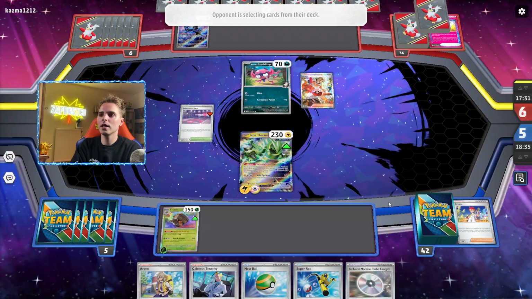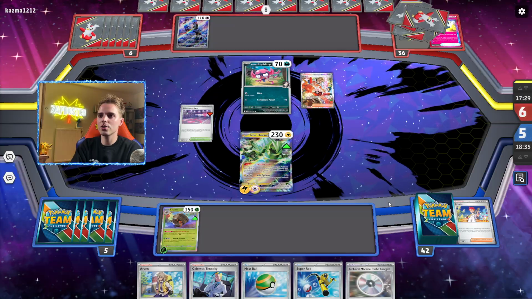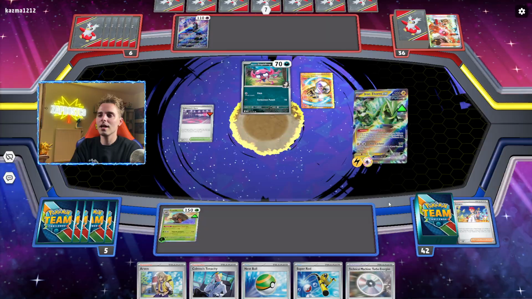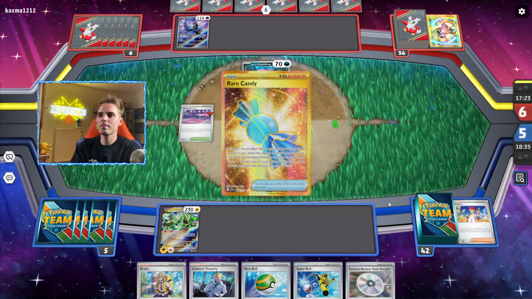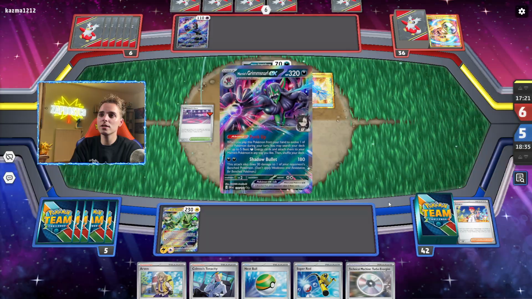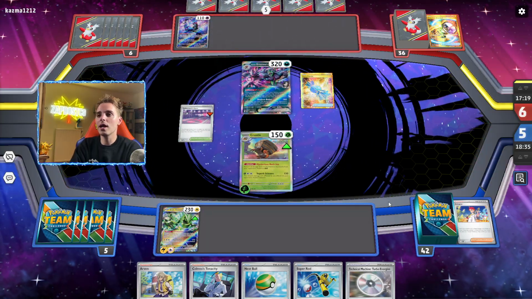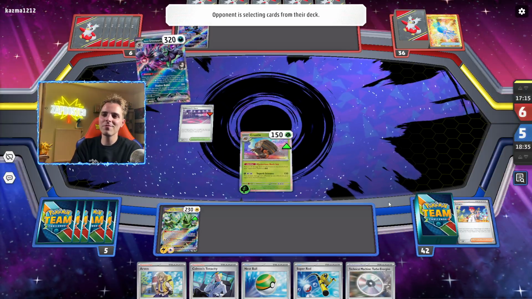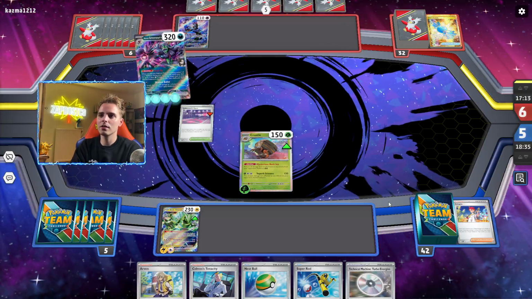So they need Counter Catcher and Rare Candy. So there's the Counter Catcher. They realize that that needs to happen. There's the Counter Catcher, Rare Candy. But the good news is that, yeah, they will need to play Counter Catcher again in order to actually attack. Maybe we should play some Crushing Hammers here.